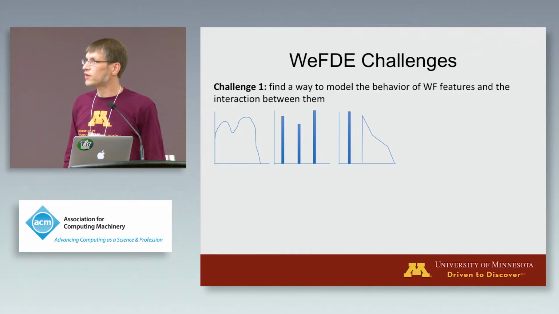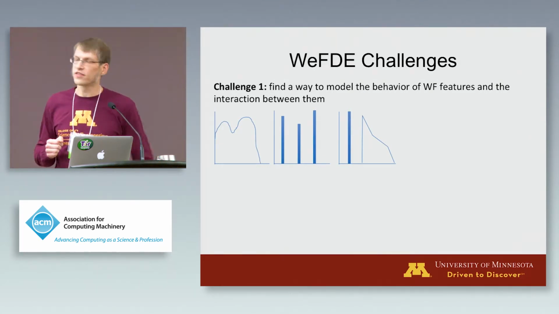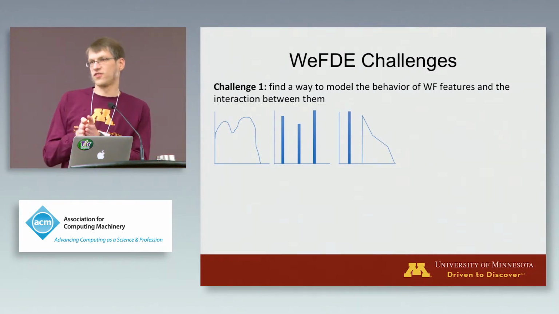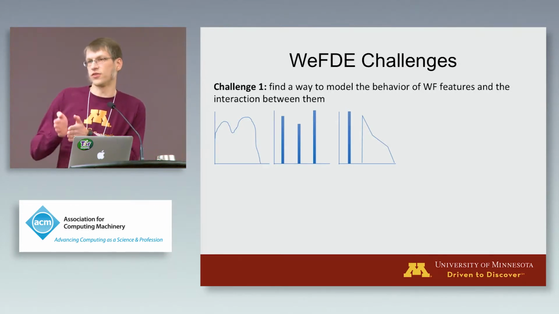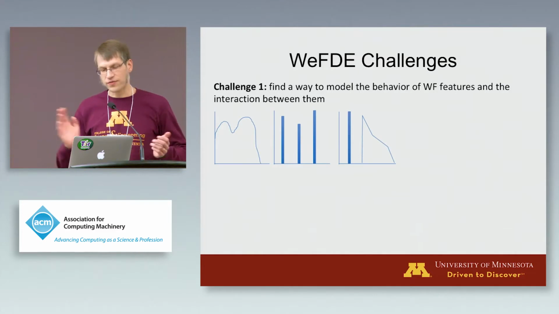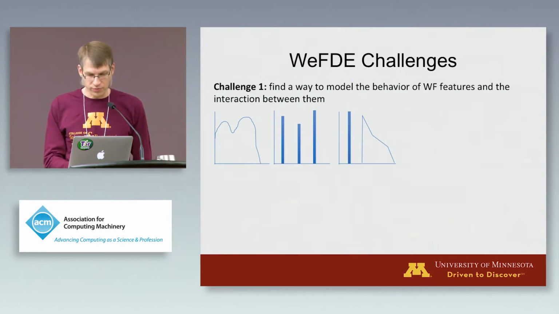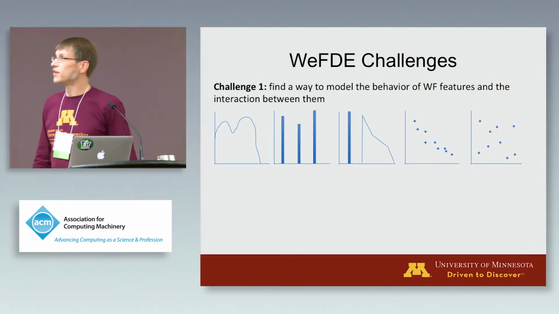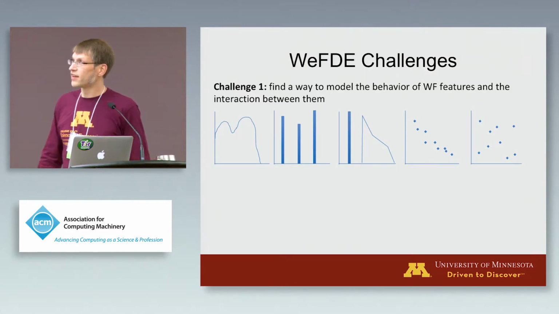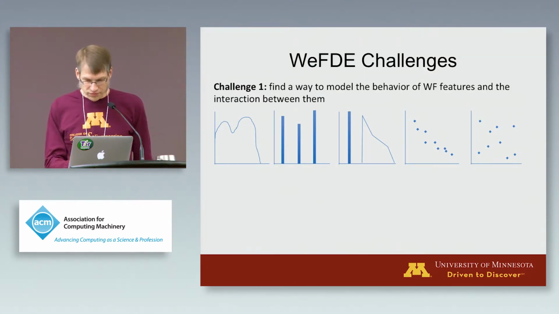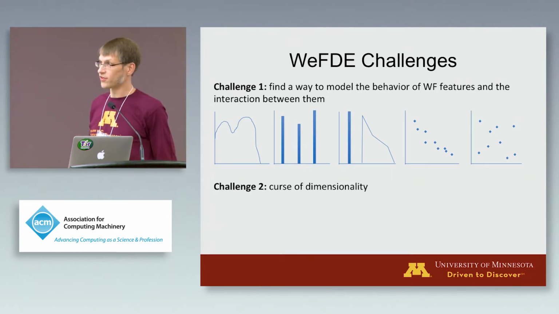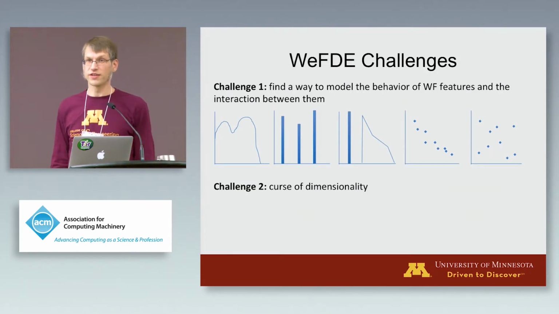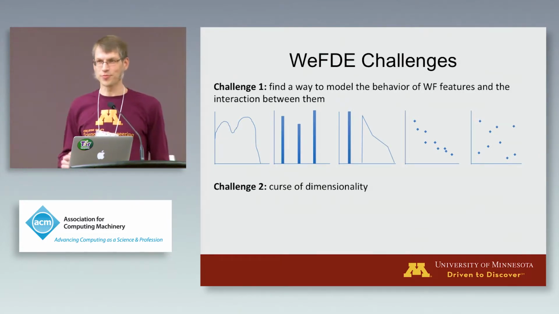Like if you look at some website fingerprint defenses, they enforce that you either see something that's, say, 1,000 or less, or that's exactly 1,000, or 2,000 or more, something like that. And so he had to come up with a way to model these different kinds of possible density functions. And the other core issue is, of course, how to capture the fact that sometimes features can be highly correlated, and sometimes they might not be correlated. And the other challenge, of course, is the curse of dimensionality. If you want to estimate a good density function for something that has potentially 3,000 dimensions, you actually need, I don't know, exponential of 3,000 samples, and we didn't have that many.